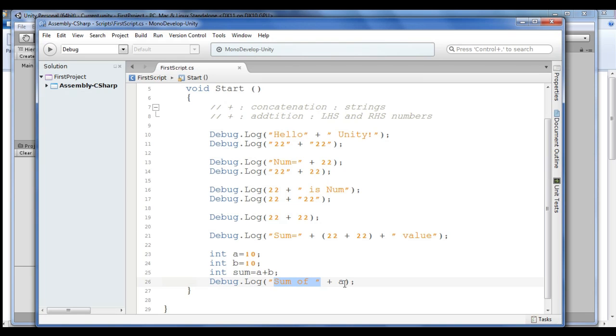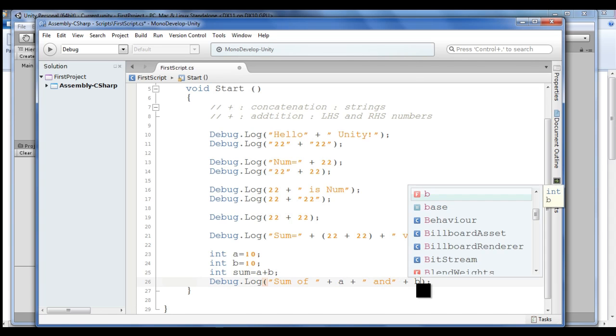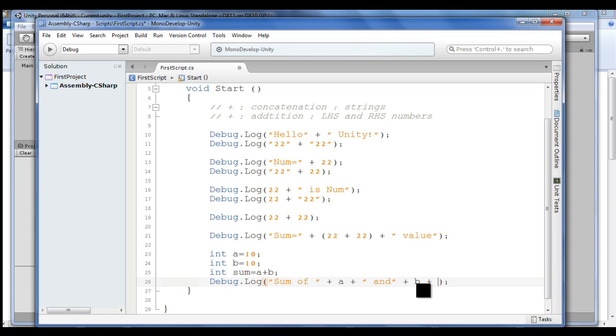Now let us proceed. Now I want to display sum of a and. What I do, I write plus double quotation space, then I write and, double quotation. Now what it does, sum of 10 and it will concatenate. Then I say plus b, then I say plus double quotation is equal to double quotation plus, or I can say simple, step by step I can explain.